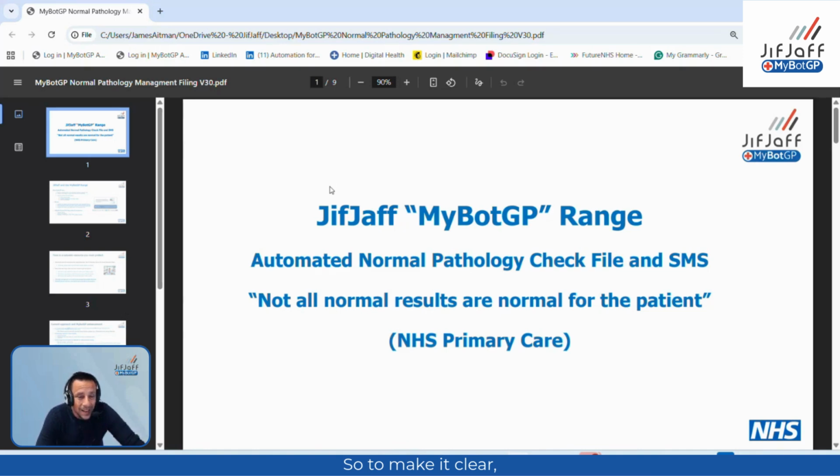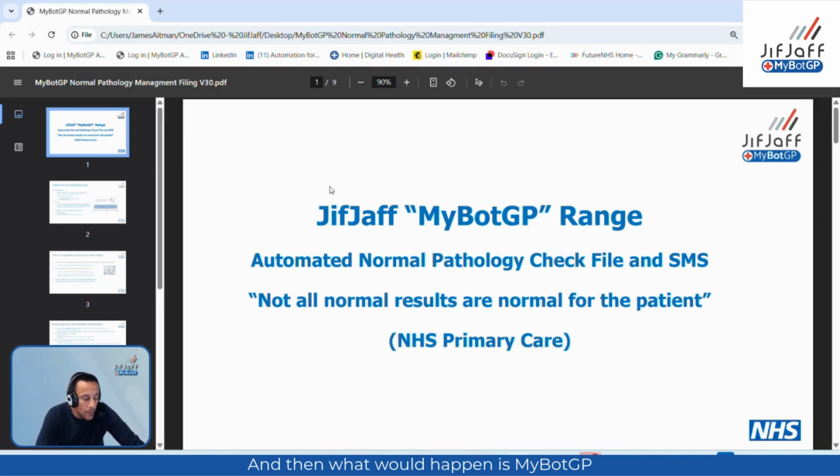To make it clear, this is not something that we haven't thought about. Our tool will actually run additional checks on all of your pathology tests as well. So you can set rules up to say file my normals if they come back as normal from the lab, because invariably I don't need to look anymore if that test comes back as normal. However, if this particular group of tests come back as normal, I want you to go back in the patient record and look for percentage increases or decreases. I want you to check in the patient record for medication or health conditions. I want you to read the pathology report to look for warnings or percentage increases or decreases.